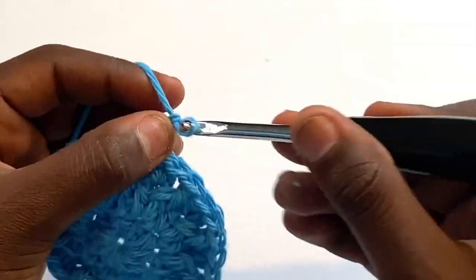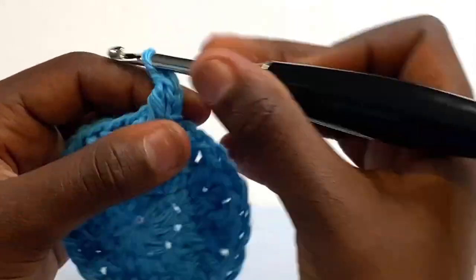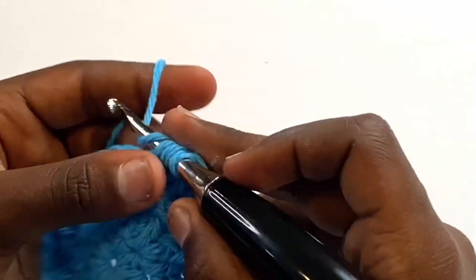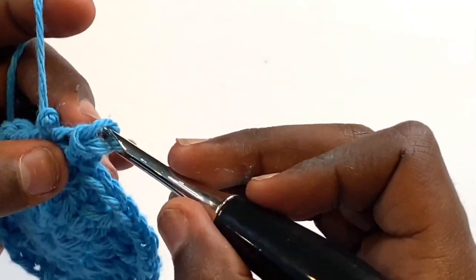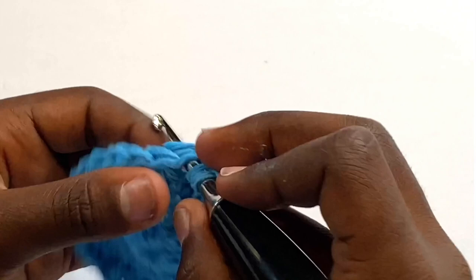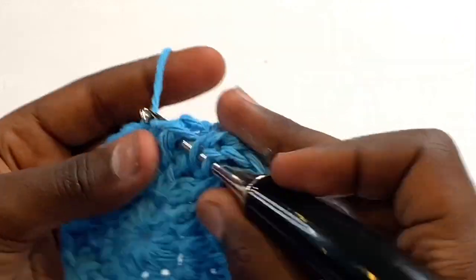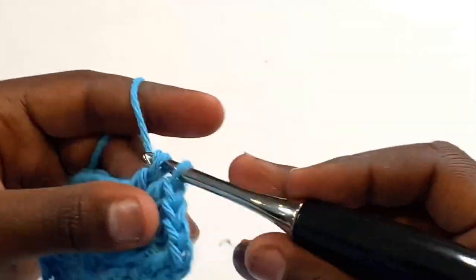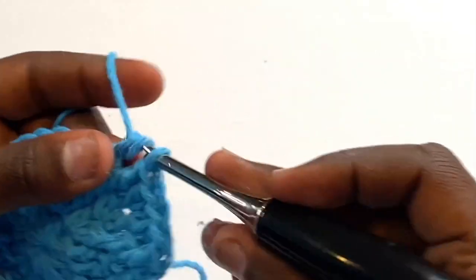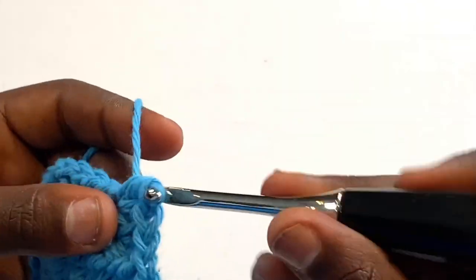And you're going to chain up two, yarn over, crochet a front post stitch around the first double crochet to extend that post. And then in the next stitch, you're going to work a half double crochet. Then you're going to work two half double crochets in the next stitch. Work a front post double crochet around the next front post double crochet. And then you're going to keep repeating that all the way around.